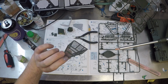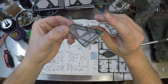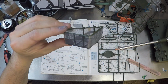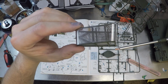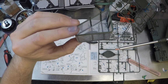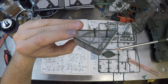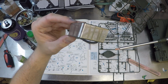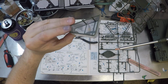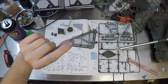Oh, guys, woof. But, yeah, I mean, they're beautiful. They are just gorgeous. I mean, this right here is the number one thing you don't get with the Chinese versions of the 2A6 with the Henglong or whatever other manufacturers are selling them. I mean, this is just a gorgeous little basket here.